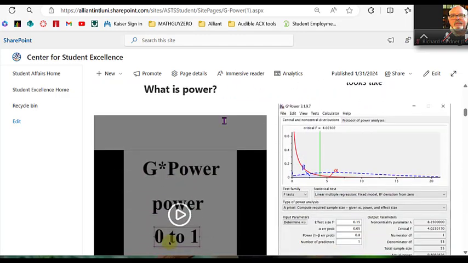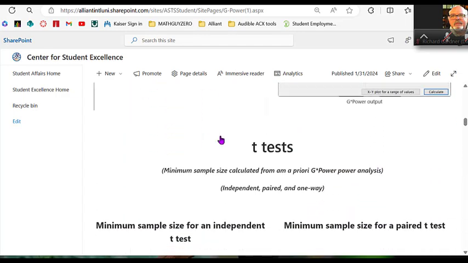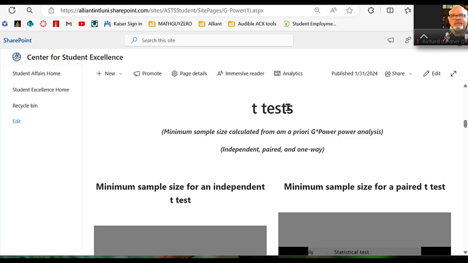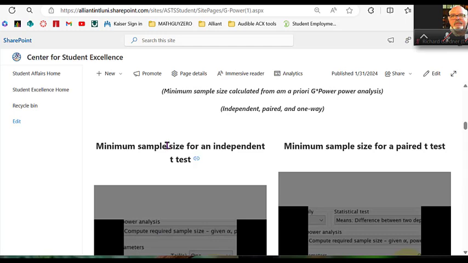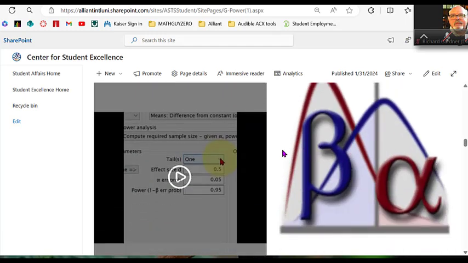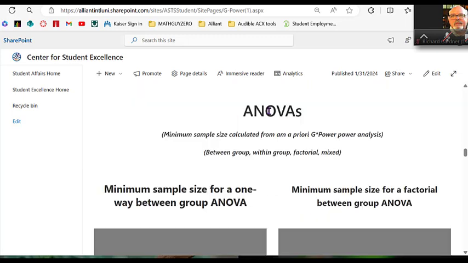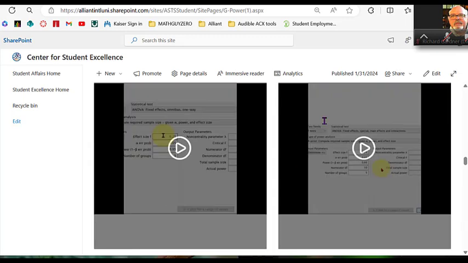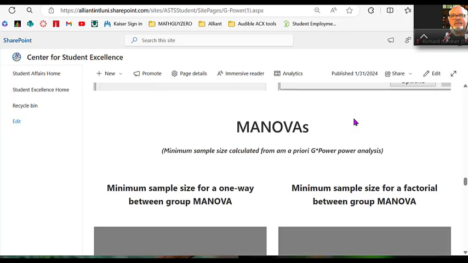And the good part is we got about a dozen of the most asked for G-Powers. So if you need to run a G-Power, there's a t-test, paired t-test, independent t-test, and one-way t-test. You got your ANOVA families, more ANOVAs.